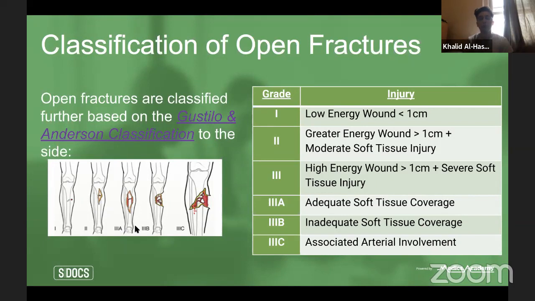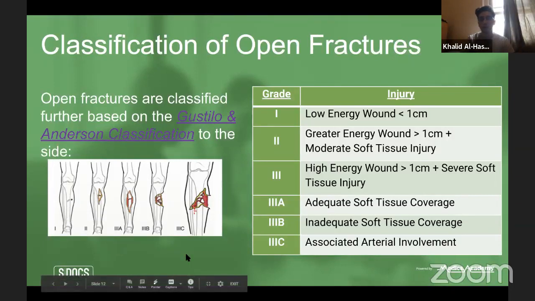It is important to remember that compound fractures are more susceptible or more prone to infection, naturally due to the nature of these fractures being uncovered or more open. We would be a bit more worried about a 3B fracture, in which there is inadequate soft tissue coverage and a high energy wound, as opposed to a low energy wound, as indicated by grade 1. This is not to say that grade 1 is not serious. It is still an open fracture at the end of the day.